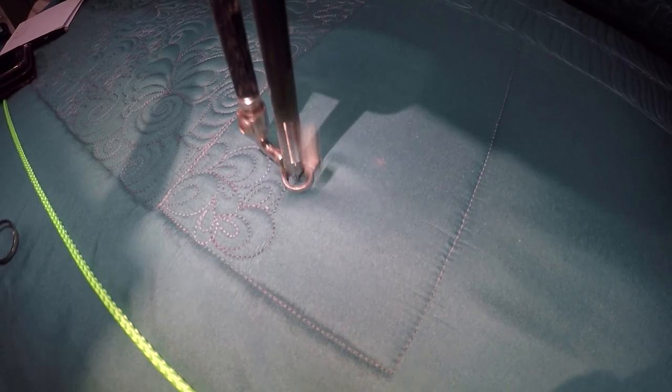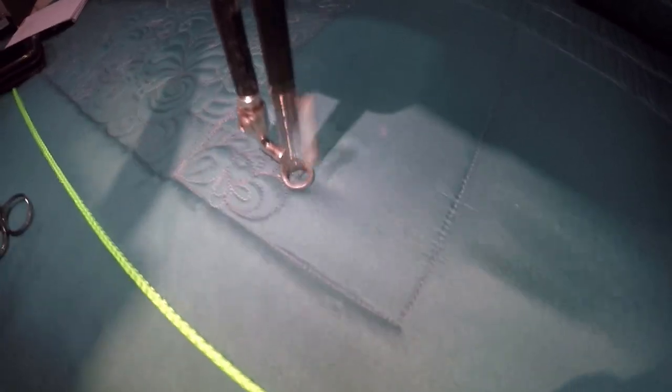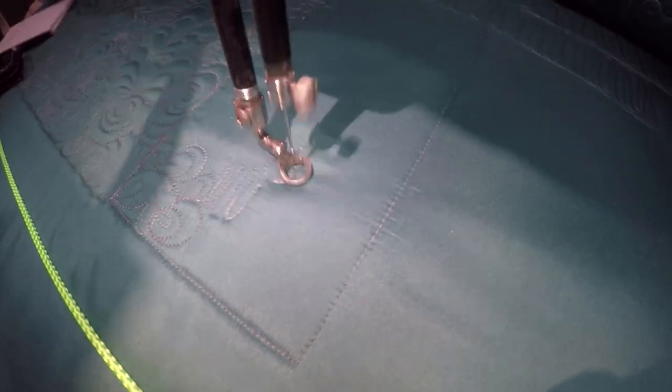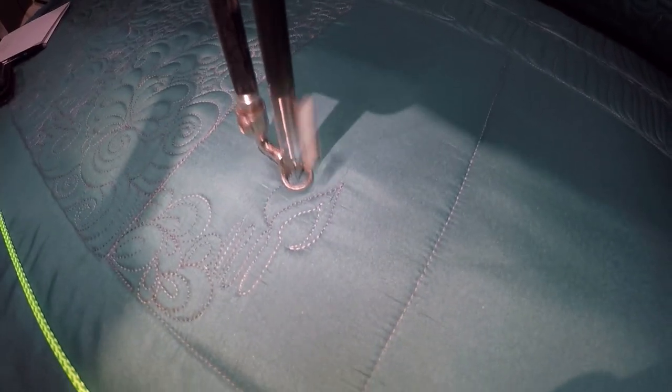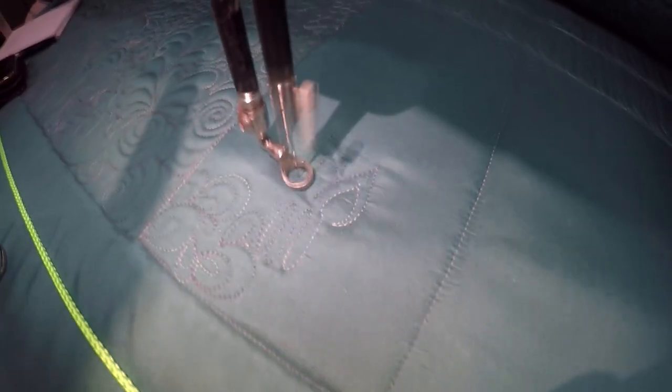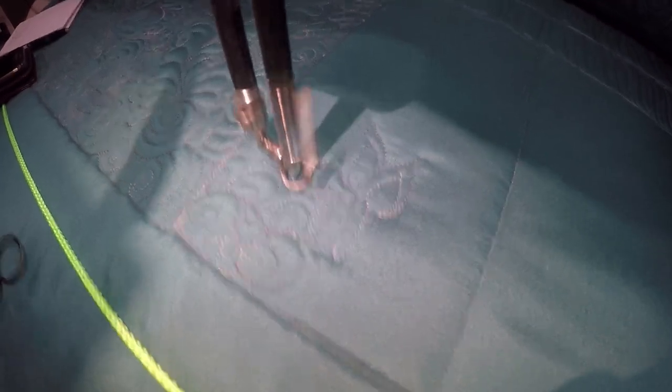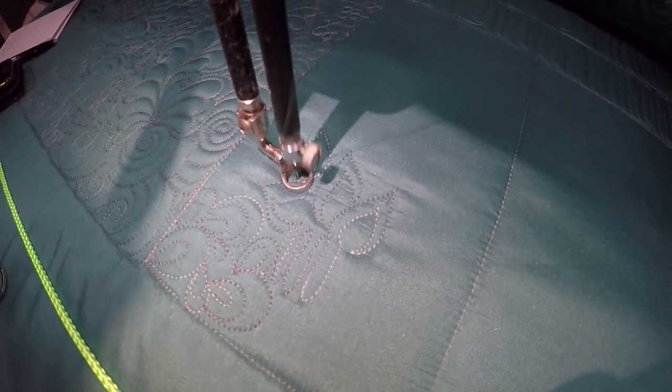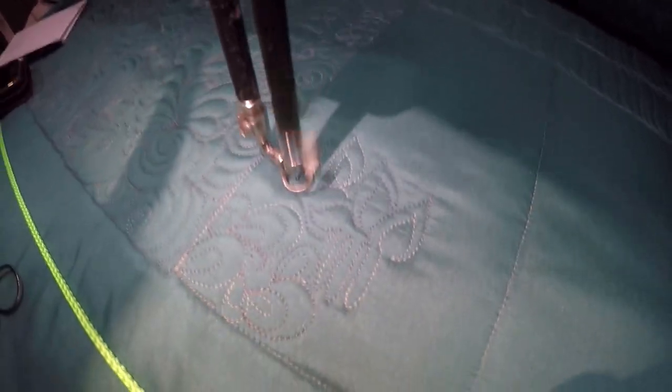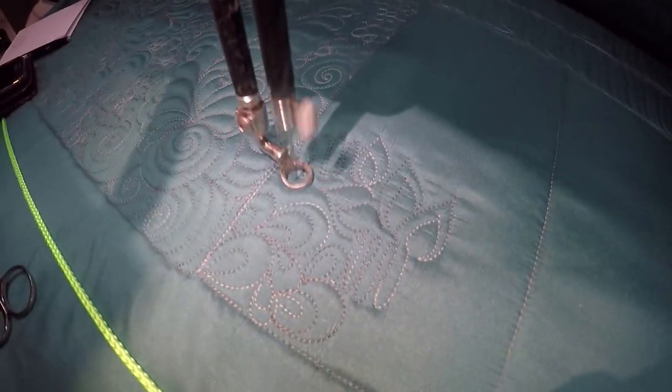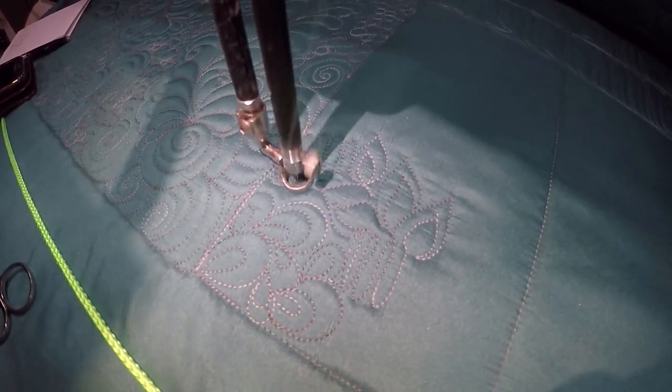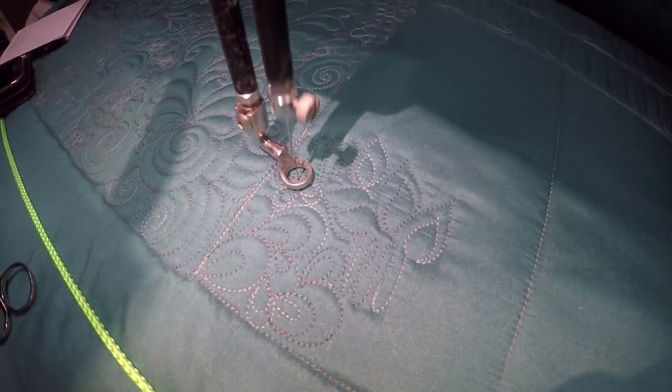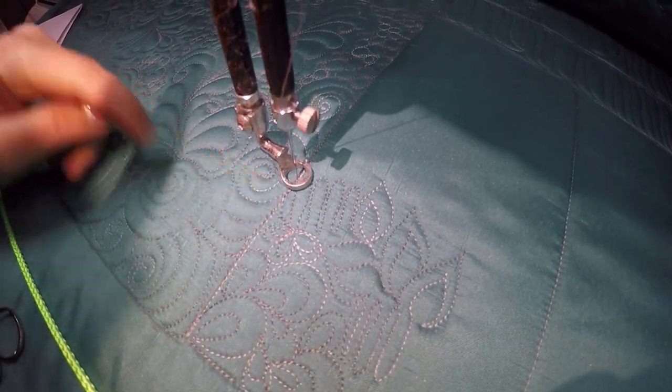And then what we're going to do, we're just going to do some back and forth. And then we'll go into a leaf design. And you just switch it up. And then right here we have scallops. So let's just fill in that space with scallops. Now we're trapped. How do we get out? So we'll just continue that back and forth line here.